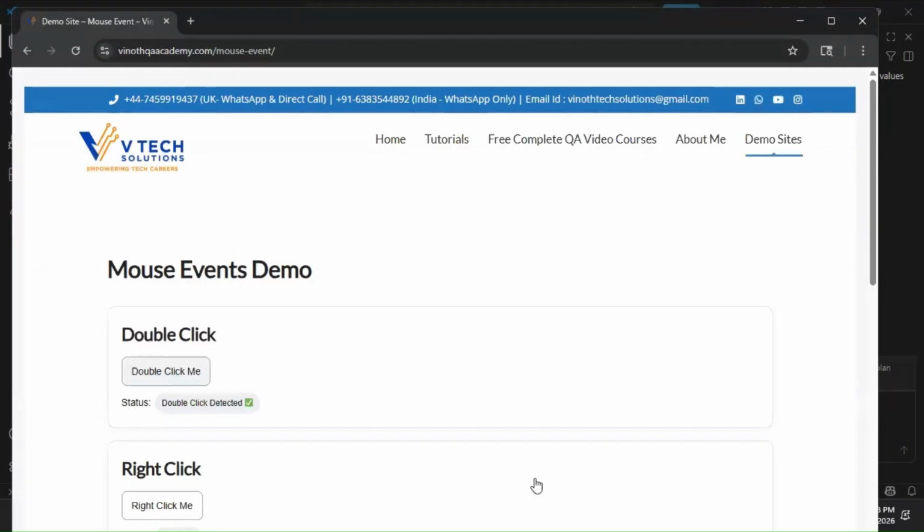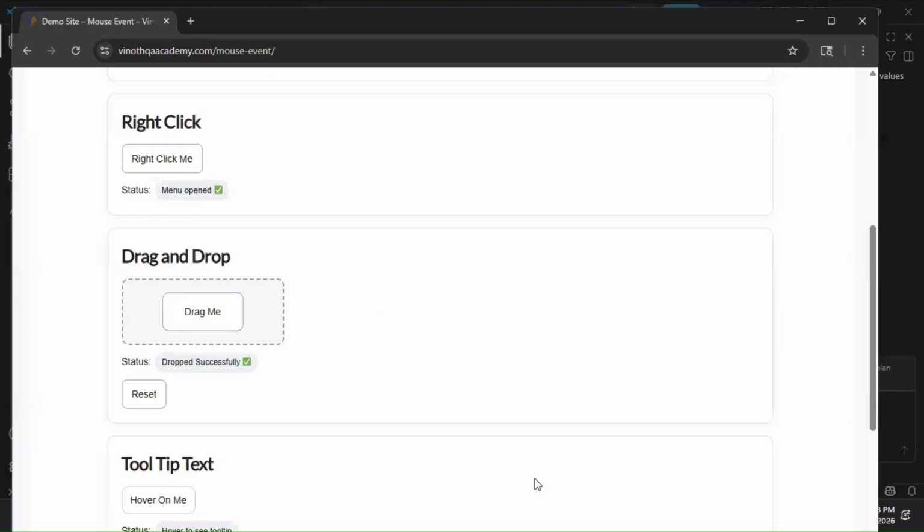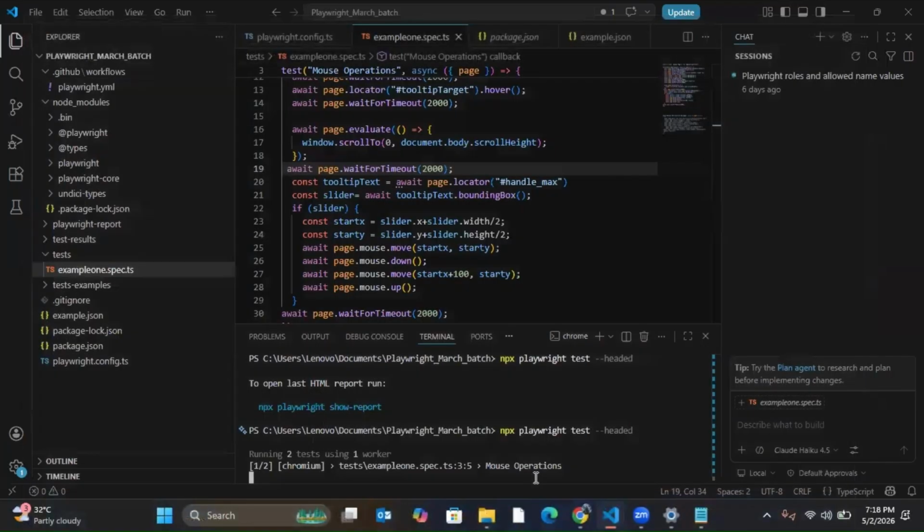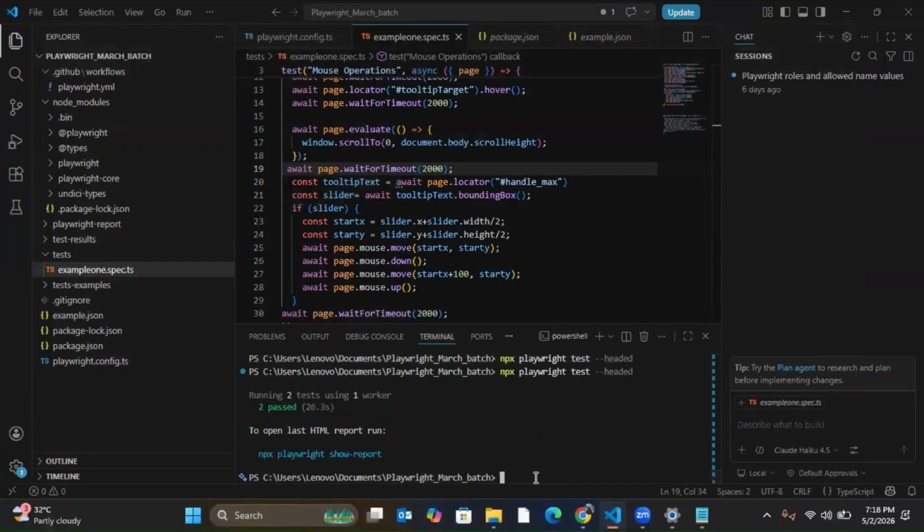It will go directly to the run. After it has done the hover operation, you'll see it will directly do the hover now. Then you'll see on the right, it scrolled, right? I saw. Now the scroll, you saw, the sliding also happened. Sliding you saw? Yes. Sliding also happened, right?